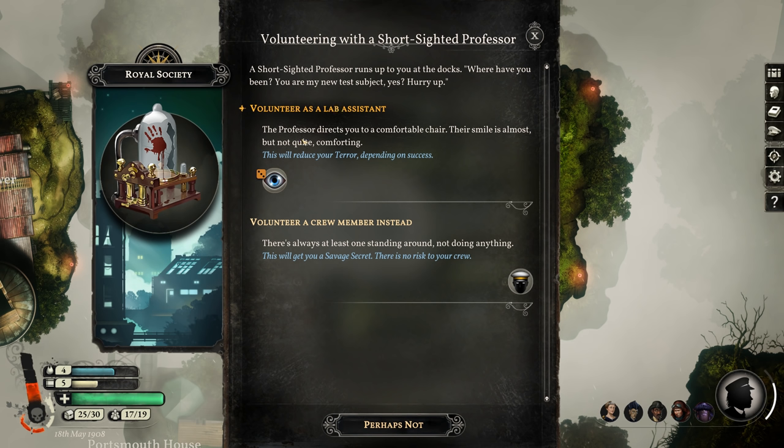Volunteer myself as a lab assistant or volunteer a crew member. This will get you a savage secret. There's no risk to your crew. Really? No risk? Only a 50% chance of success. But if it succeeds, it'll reduce my terror.